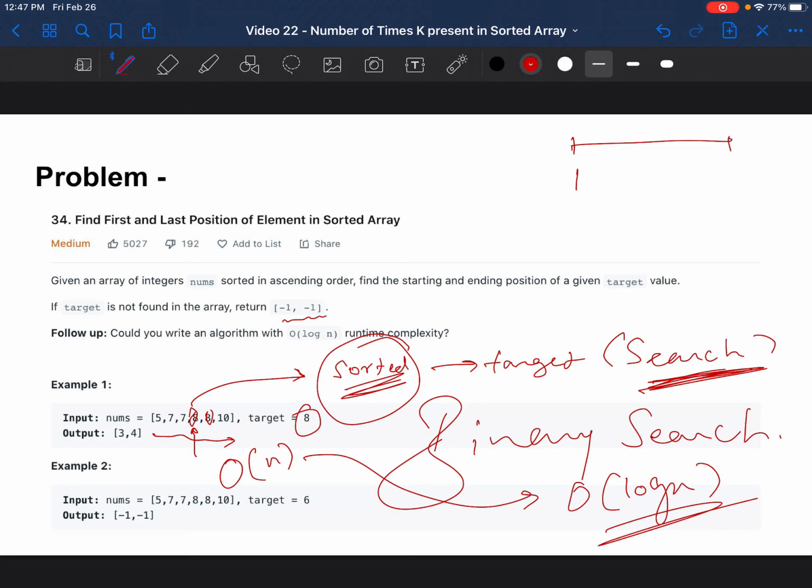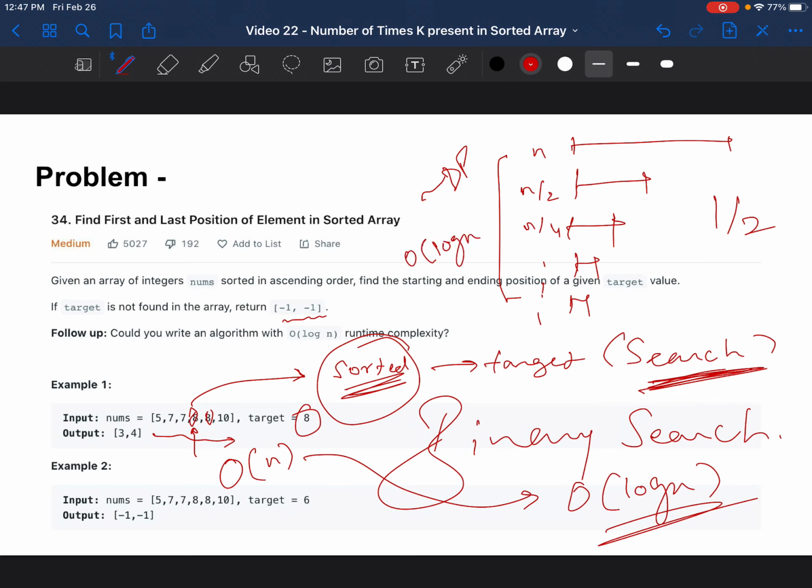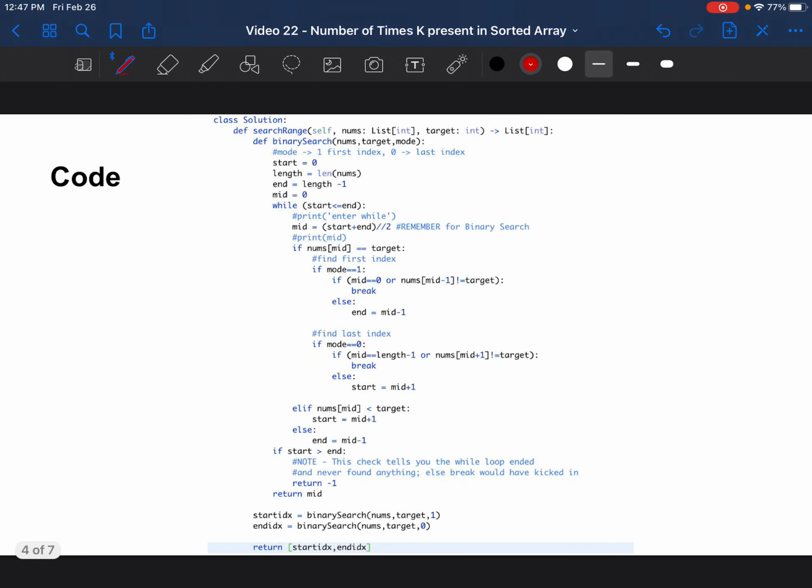The reason we can optimize it from O of n to O of log n is that binary search essentially takes a problem and divides it into half-sized subproblems all the time. You can think of it similar to dynamic programming, but here the size is always half. So if you're given an array of size n, the next step will make it n by 2, n by 4, 1, and so on. And the time complexity, the total amount of work you do here, is defined by O of log n. I hope the idea is clear.